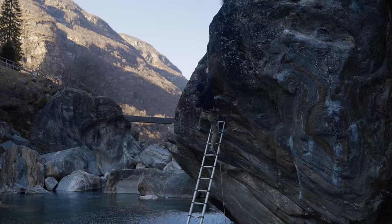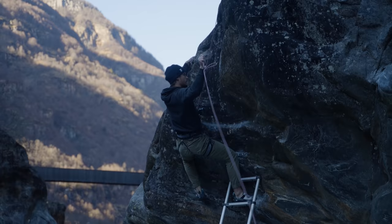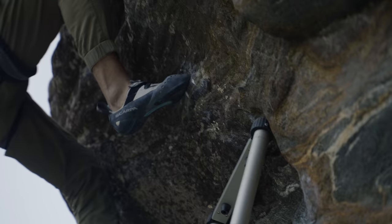I think I'm gonna try the top out on the rope first. Okay. To see how it feels. Yeah. And let you know of the beta. That's good. And then I think we'll try the crux move, right? Yeah, for sure.